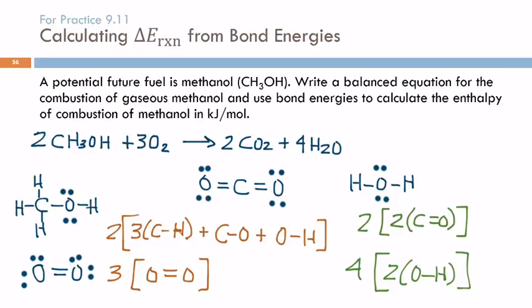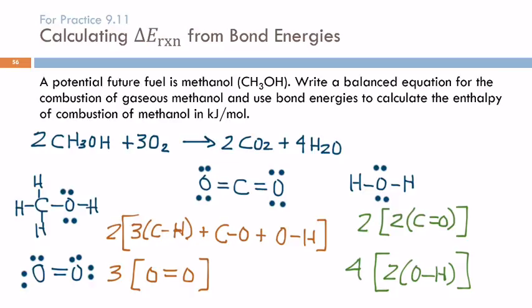Everybody okay with that? How did you... I was looking at the CO, the plus the CO. This one? Yeah, I'm trying to figure that one out. That's this bond right here. Oh, okay. So we've got carbon bonded to hydrogen, and then there's 3 of those, and we've got 1 carbon-oxygen single bond and 1 oxygen-hydrogen single bond. Any other questions?